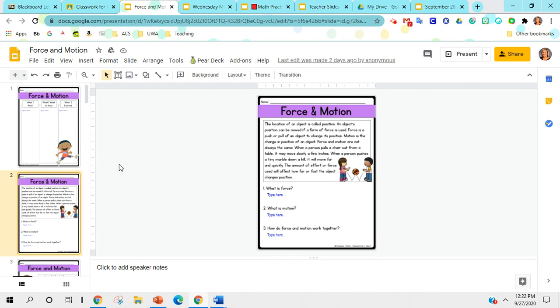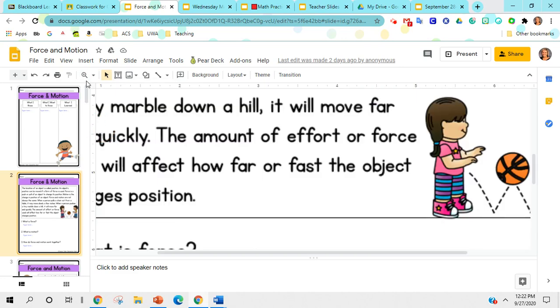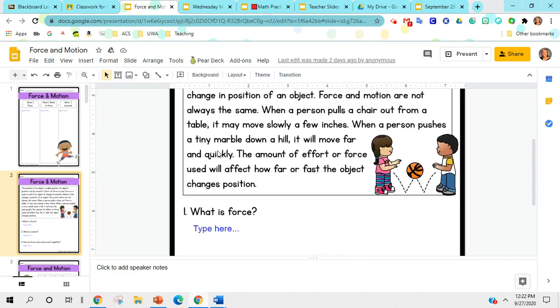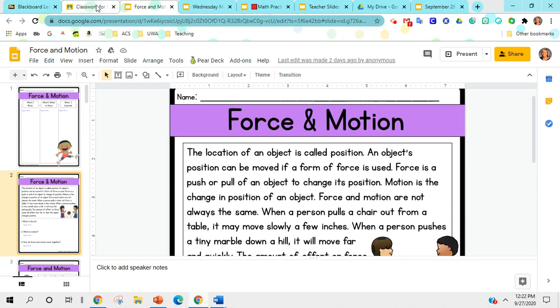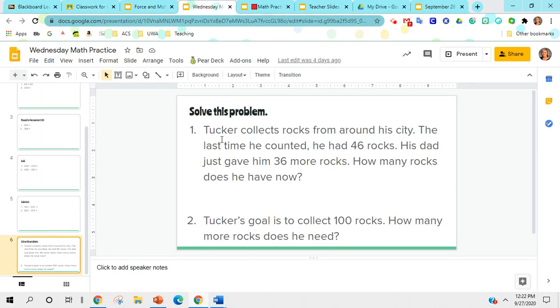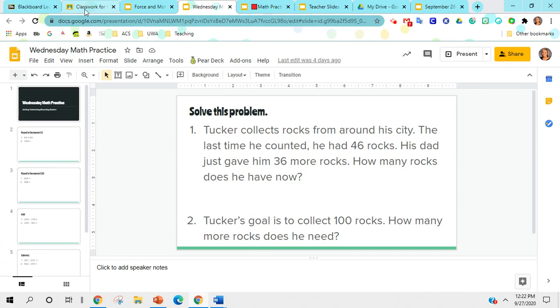One problem that I realized my kids were having is this is really small. You can't be in presentation mode when you are typing on there. So I've had to teach my kids how to go in and zoom in. I tell them typically to do 100%, and they can just scroll up and down. And then I showed you the math one that we did in class.